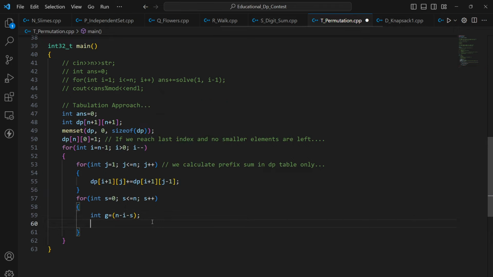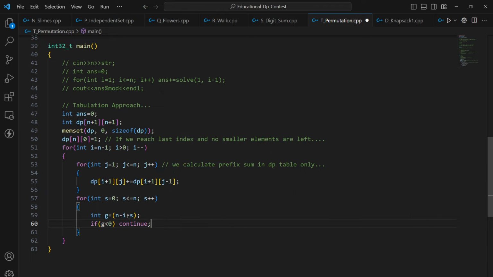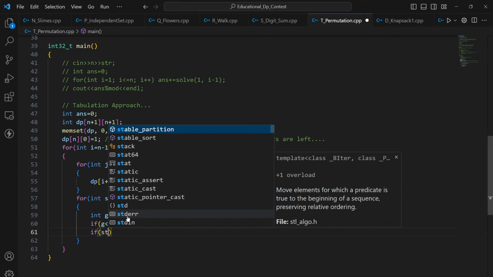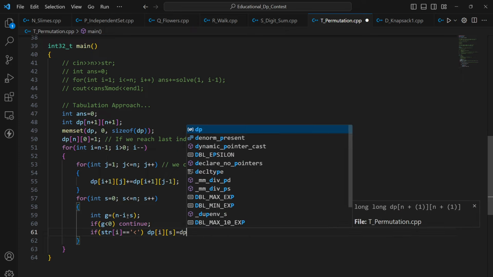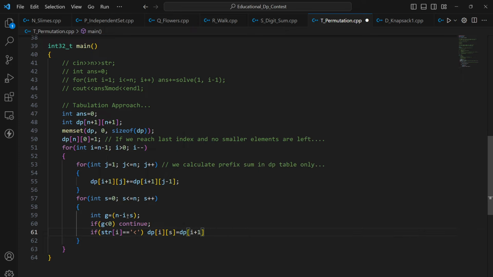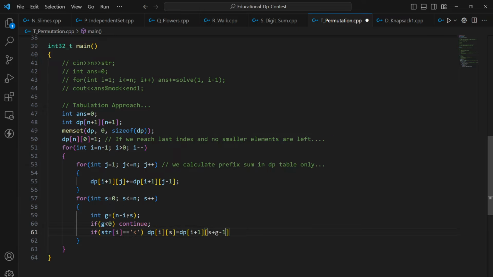Now g can also get negative, right? Because obviously if some particular value, it can get negative. If g is less than 0, obviously we are going to continue. In tabulation it could go negative. Now we'll apply the same loop as above if this is a smaller value, right? So dp of i s is equal to dp of i plus 1, s plus g minus 1, minus how much value?